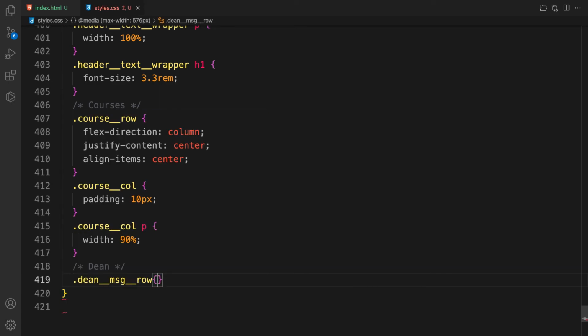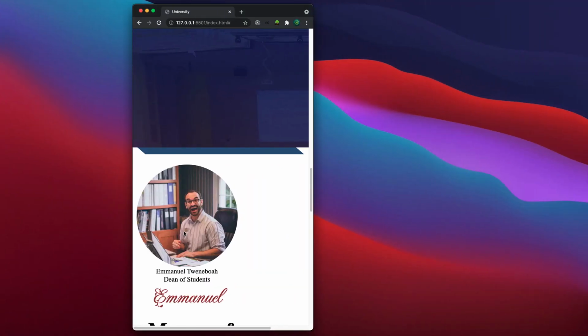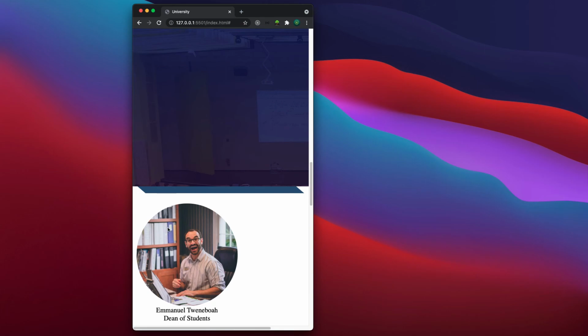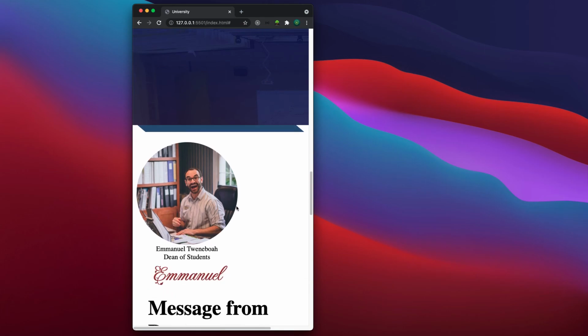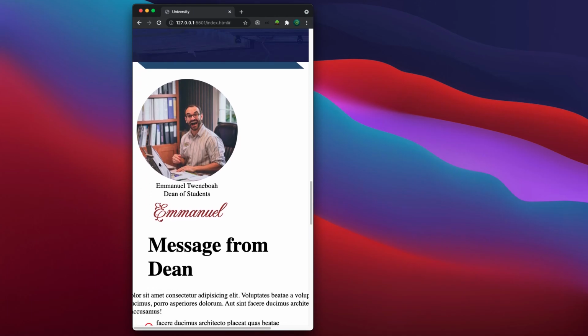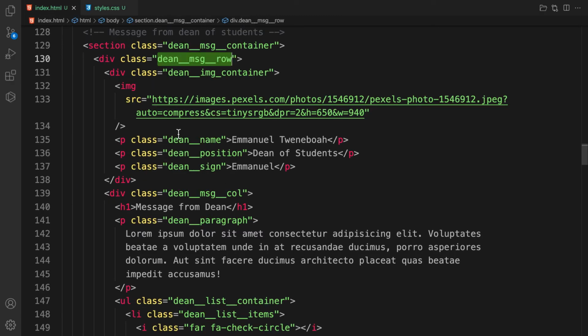So the same process, let's change first direction to column to be on top of each other. There we go. You do see automatically, but by default we are giving it a margin left of 200 pixels. So let's also change the size of the image and the width. If you look at the final, this one, we have Dean image container, right?